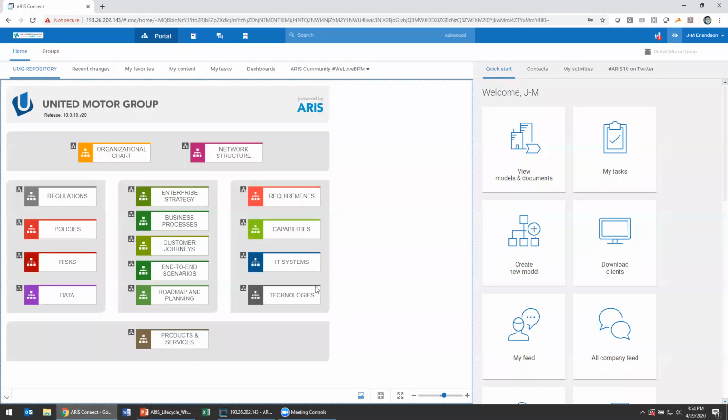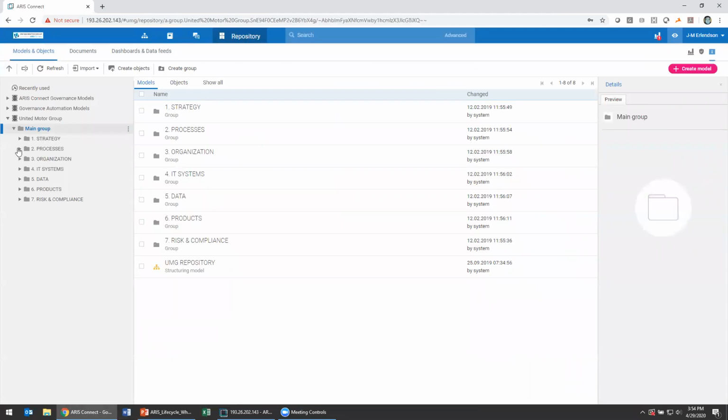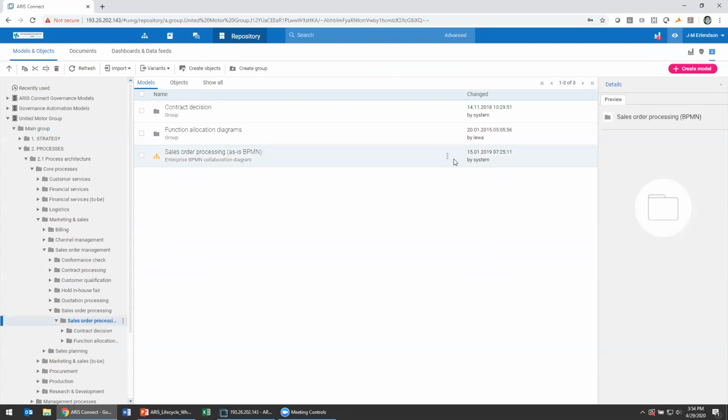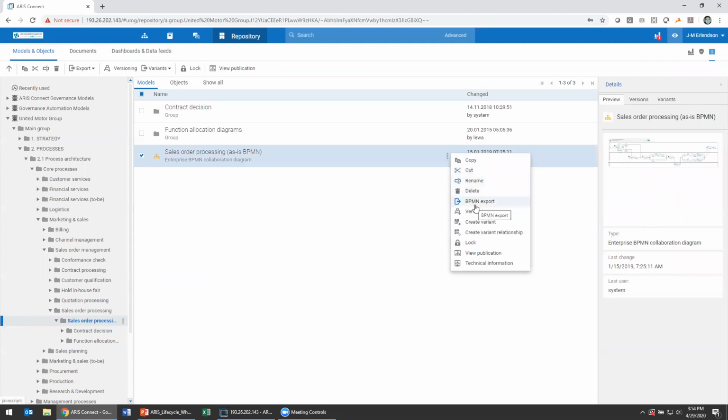Now, as I said I would do, the tech tip of the day is: how do I get information in BPMN format out of ARIS? The answer is we can export content from the ARIS Connect server or ARIS Connect design interface in .bpmn format. So I'm going to go to the BPMN model I have ready over here, my sales order processing BPMN. If I click on these 3 dots, the More button, I can choose BPMN export, and that's going to export this in .bpmn format, ready to go.